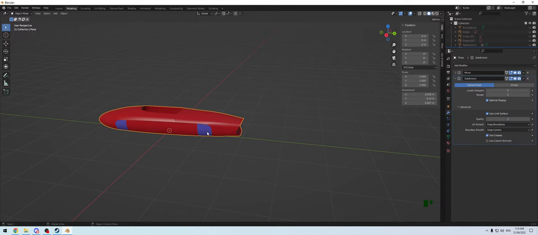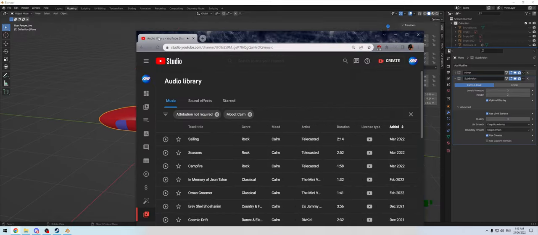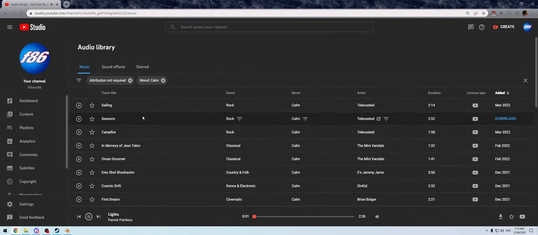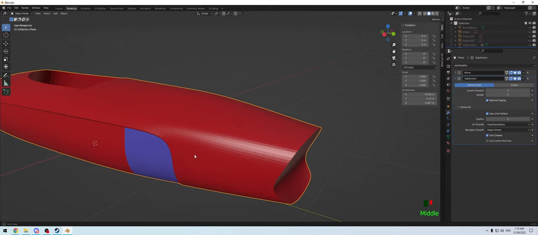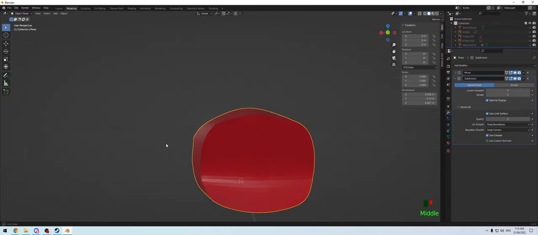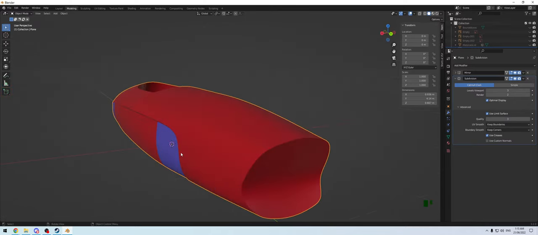Nice music selection? Eh, I just grabbed it off of YouTube audio library. This is how I have my music. I just set it to attribution not required, so I don't have to attribute every single time. I've chosen a mood of calm, that way people know that this is not a hyperactive stream or anything. This is just a tutorial. It's meant to be a calm stream. If you're looking for high excitement, that probably won't come for quite a while until I'm actually completely finished here.